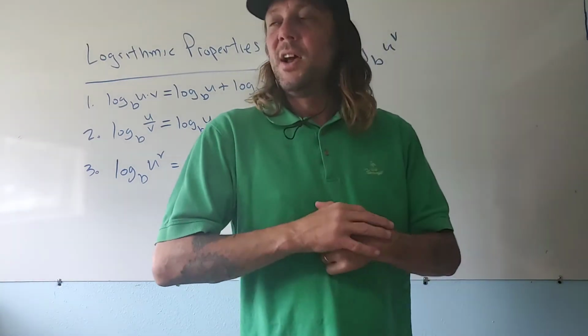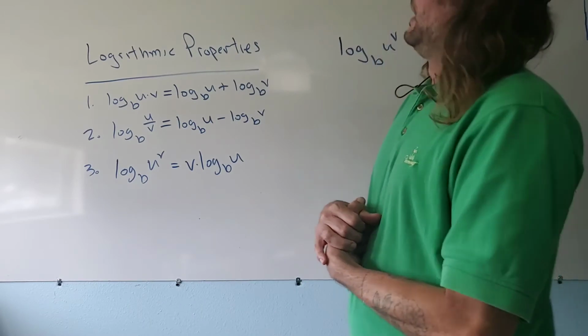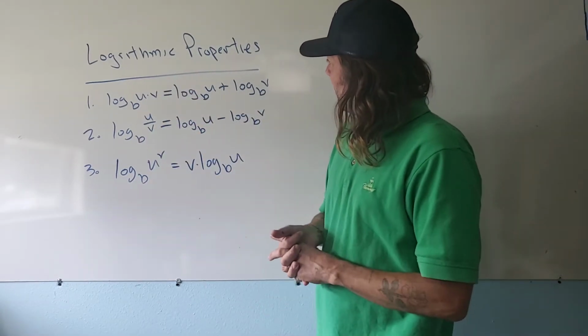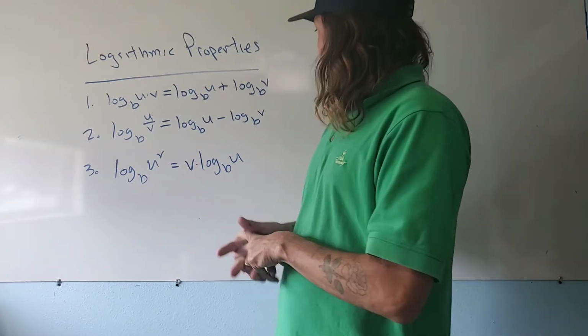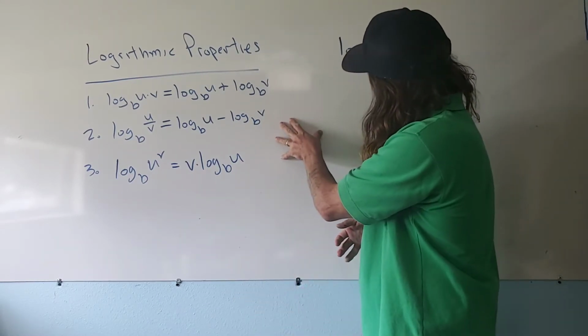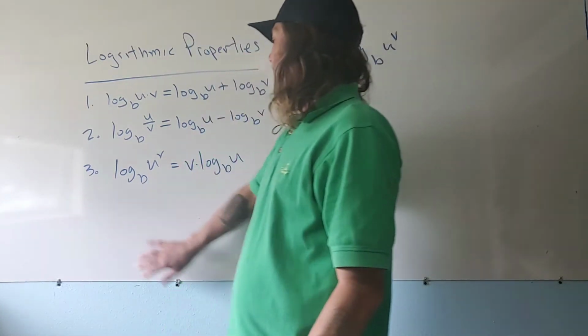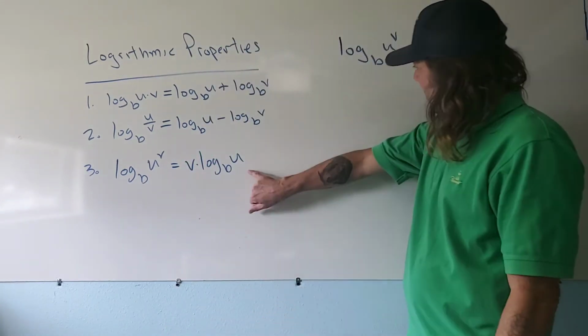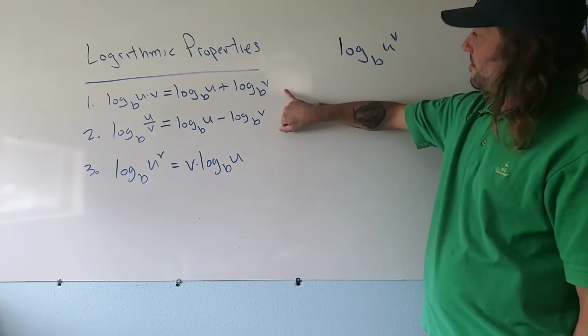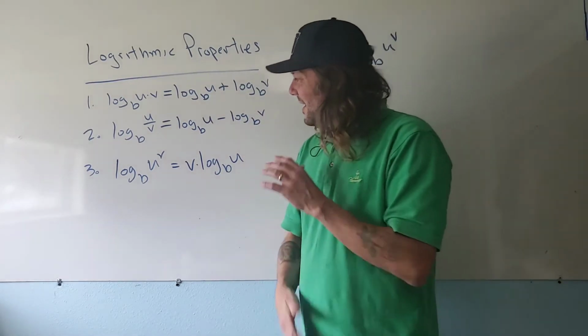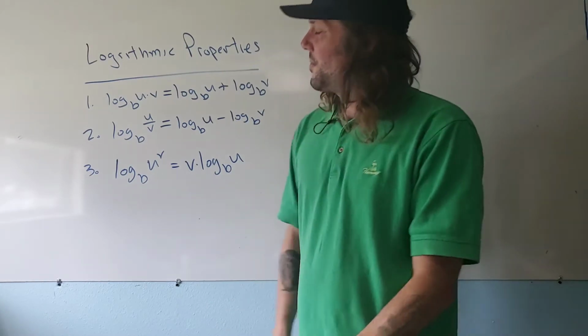All right, so we're gonna finish our lessons on logarithmic properties. We've already seen why the first 2 properties work. Today is a new property. To be honest, this new property is no different than the first property. It's just written in a different way. It looks like it's fairly complicated, but it's really not.